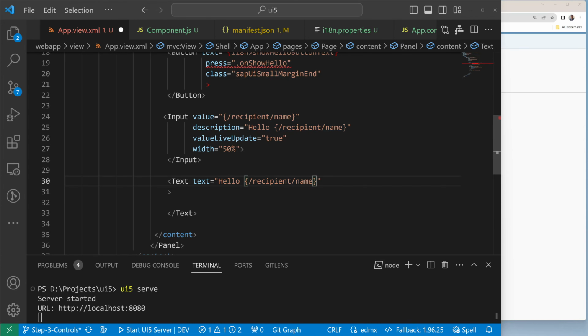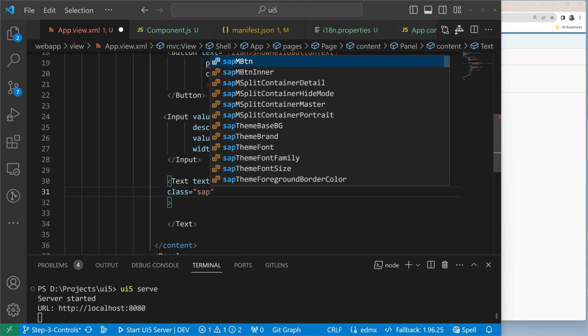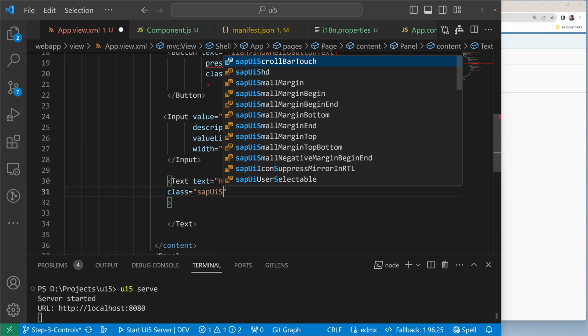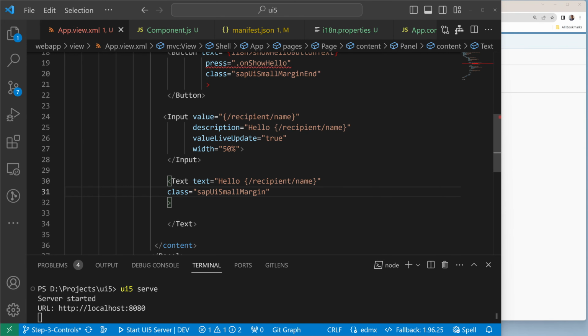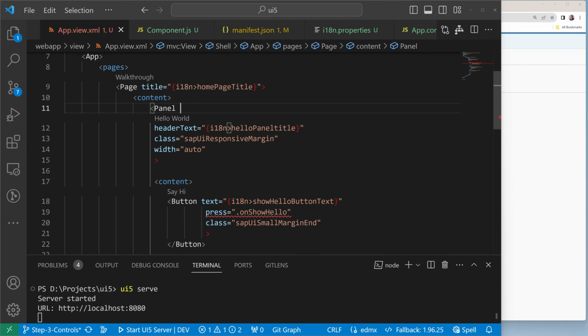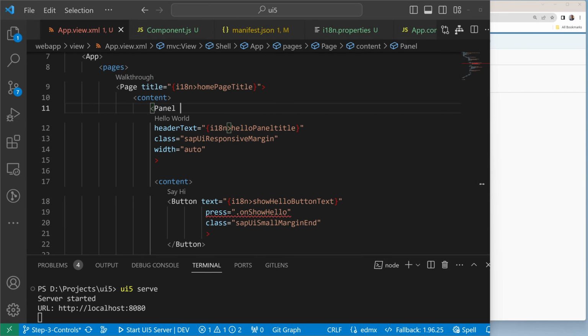So from here, if we don't use the class it will show as normal, but if I use a class then it will automatically change the layout. sapUiSmallMargin. So here it is all about how you can use the classes.